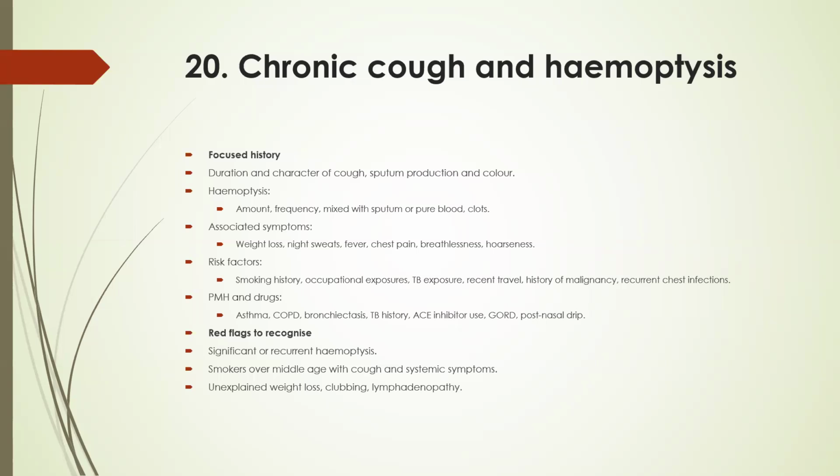Mr. Khan, are you suffering from any illness? No, doctor. It means you rule out COPD and asthma as per the age. Bronchiectasis, you rule out through occupational history or smoking history. Mr. Khan, have you traveled anywhere or is anyone coughing in your house? You rule out TB history. Mr. Khan, are you taking any regular medication, ACE inhibitor usage? Mr. Khan, are you suffering from any condition like heartburn? You rule out GERD. Mr. Khan, do you have anything dripping from your nose back to your throat? You rule out post-nasal drip.